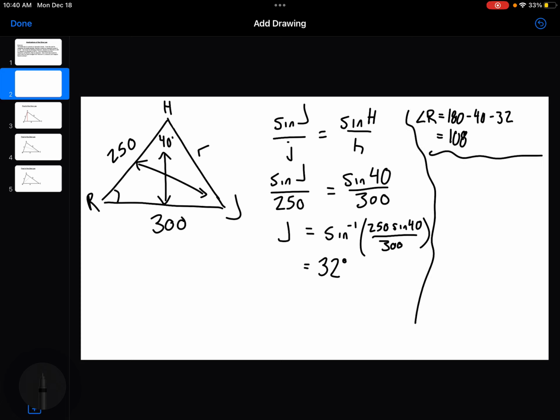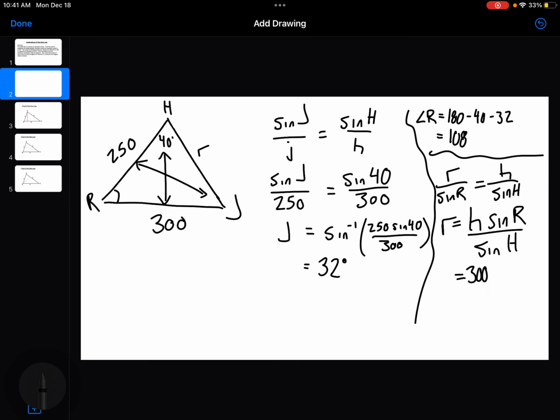Now using that information, and I'm just going to box it out here so it's a little easier to see, we can then find out what side R is. So we're going to have R over sine R. Again, this is now the side version. And I'm going to use H over sine H because that's the given information from the question. It's always easier if you use that. So then we get R equals H sine R over sine H. I just rearranged instead of substituting this time, but it's all the same.